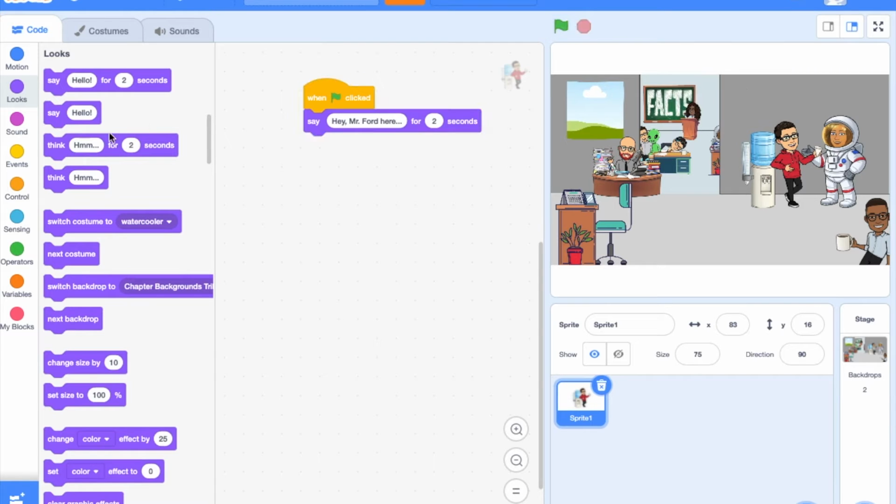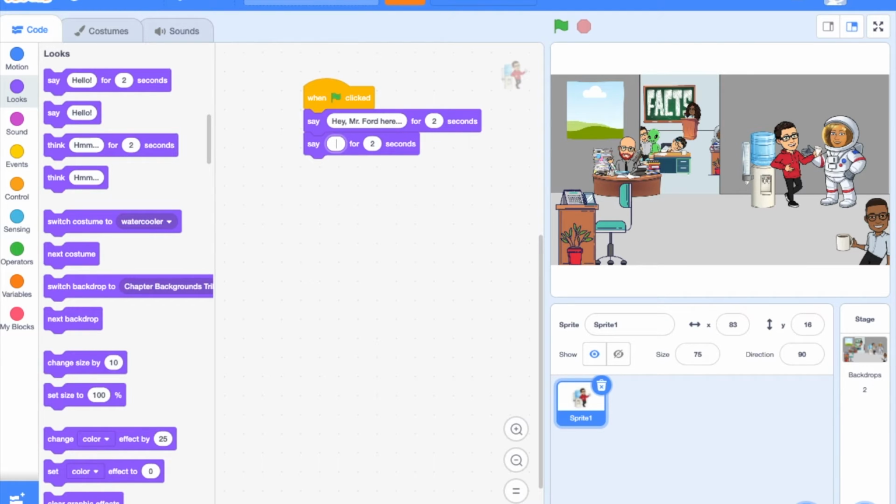The reason we're going to have times attached to them is sometimes when you run just the say or think blocks with no times, your sprite will actually skip over some of the things that you want them to say, simply because they say it so fast you don't even see it on the screen. So we're going to use these different say blocks.